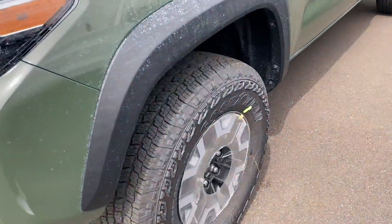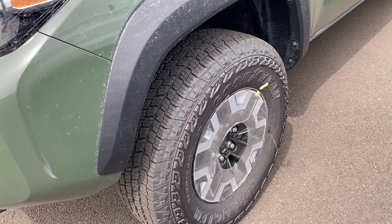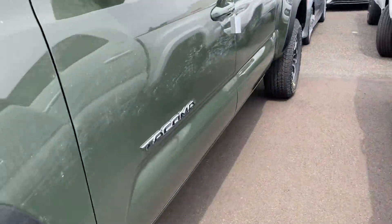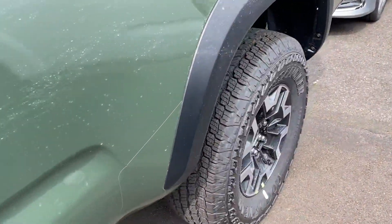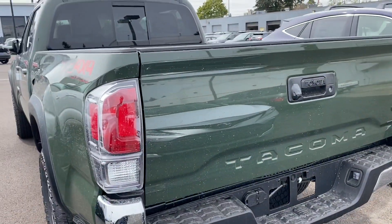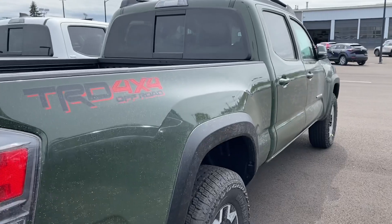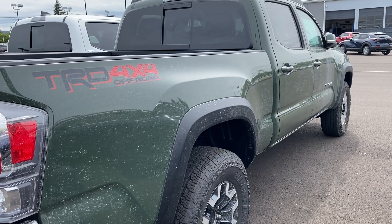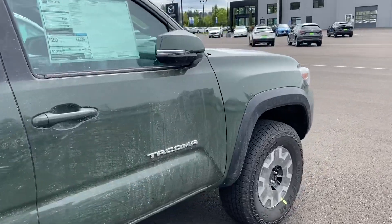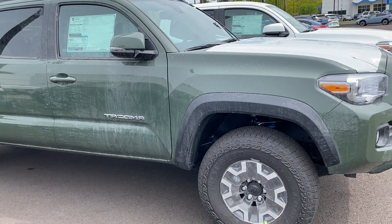I really do like the factory wheels when I see a Tacoma — when it's got the factory ones on there with the Goodyear Wranglers with the Kevlar, I really like how the trucks look. They really grew on me. It's nice seeing a stock Tacoma every now and again because the suspension is already great. I feel like these are really comfortable trucks right off the lot — the suspension is great, the tires are nice and plush. You run over stuff and don't even feel it, and you're sitting up high enough to where you really don't even need a lift.